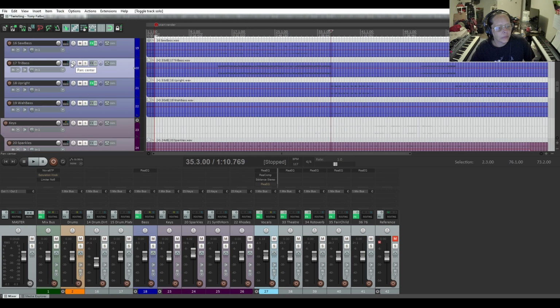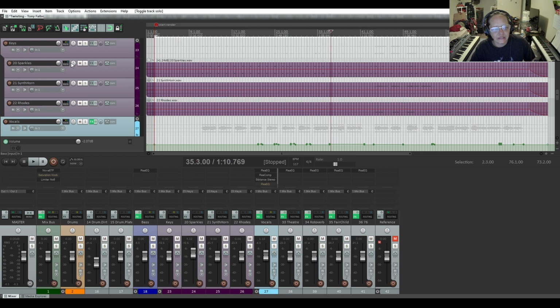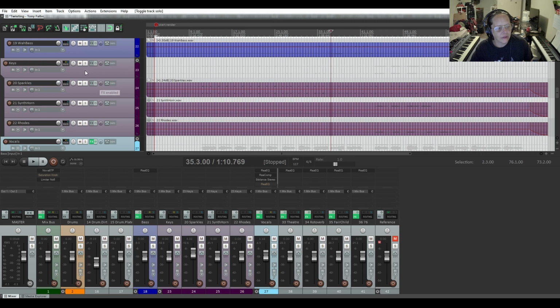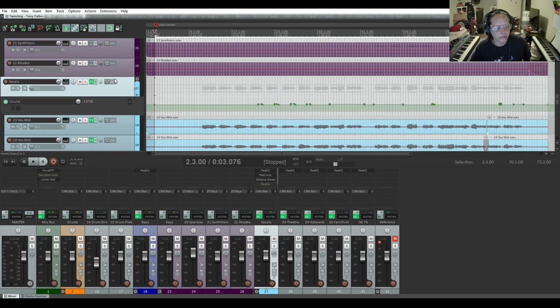That takes care of the bass. The keys, I only did a little gain staging on. I don't have any EQs or effects on here unless I turn them off. Nope. They were pretty much perfect. They didn't get in the way of anything that I remember, so yeah, I did nothing to the keys.